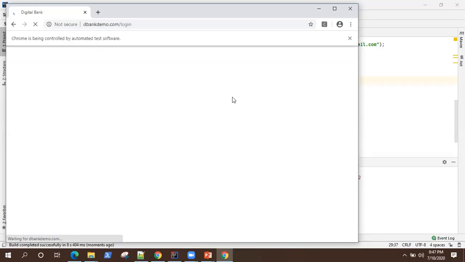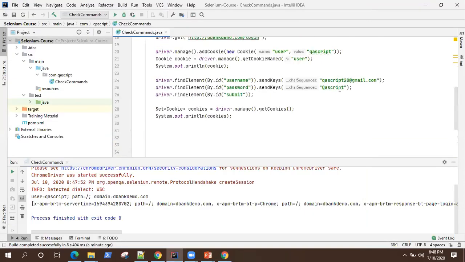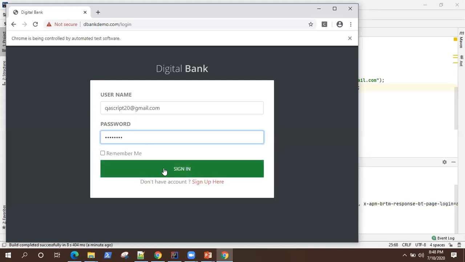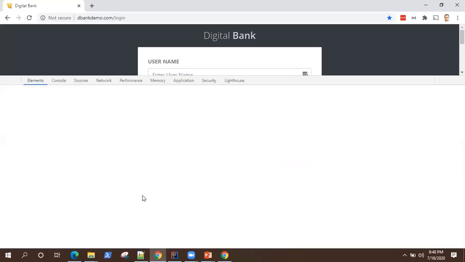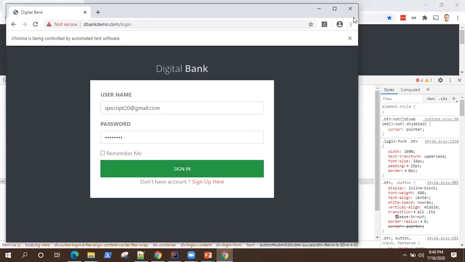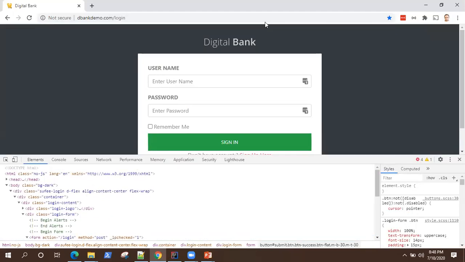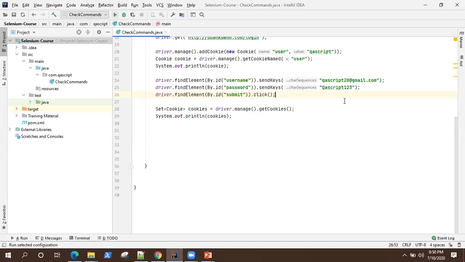I may have entered the wrong password, but let's see, or I'm going to change it again. I think it is not signing in, right? So let's change it. And also, I'm going to look at this inspect element because it's not clicking on it, right? So let's correct that. So ID is submit. Okay. So we'll try it again. Okay, so let's try to run this again. I've corrected the password here.